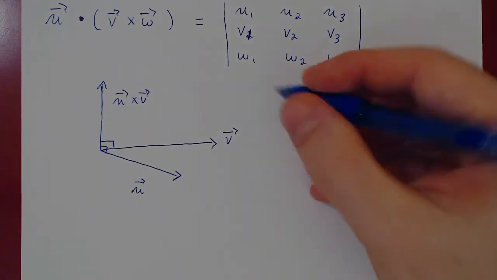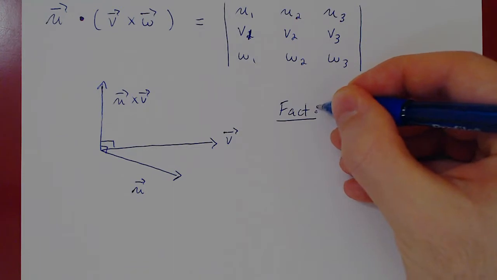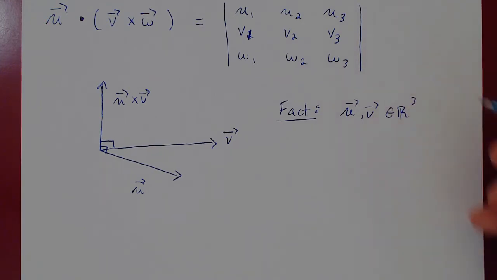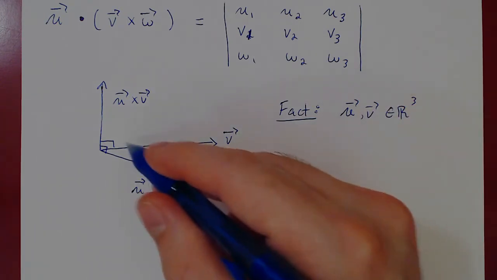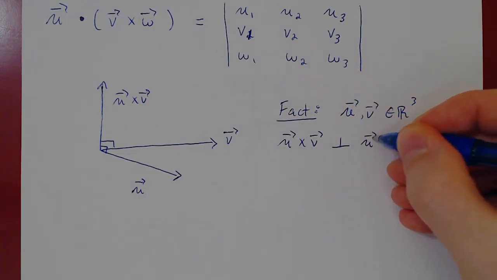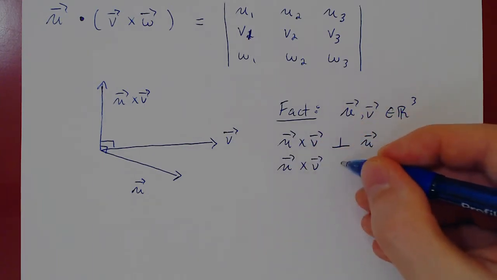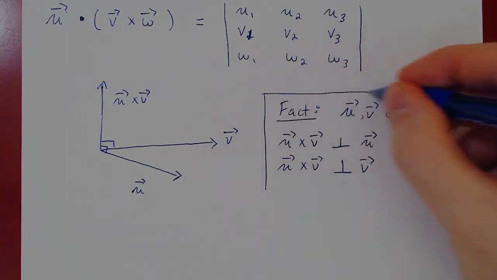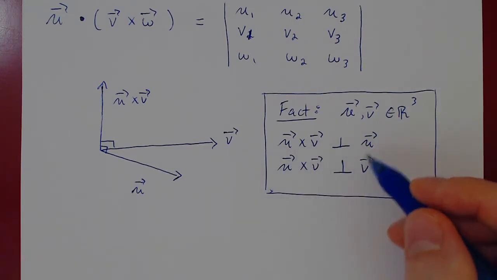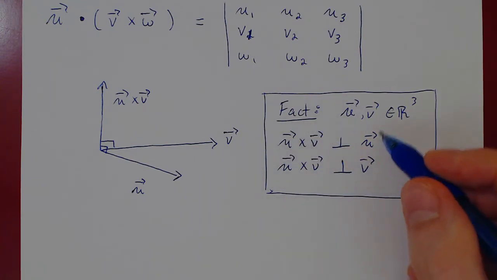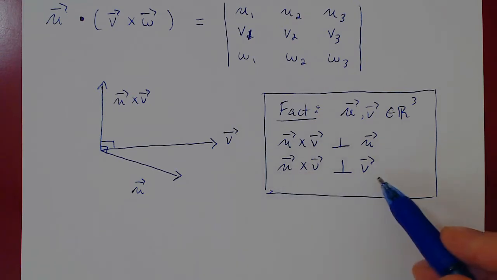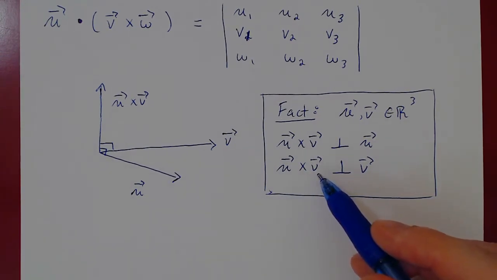So here's now the fact that we've just stated. If you have two vectors in R3, and you cross them, automatically u cross v is perpendicular to u and perpendicular to v. So u cross v is orthogonal to u, and u cross v is also orthogonal to v. And this is a really, really useful property of the cross product. Whenever you cross two vectors together, u and v, the third vector you obtain, the cross product, is always orthogonal to the two original vectors. We'll prove that u cross v is orthogonal to u, and then you can prove the second property, that v is also orthogonal to u cross v, and the proof is exactly the same.